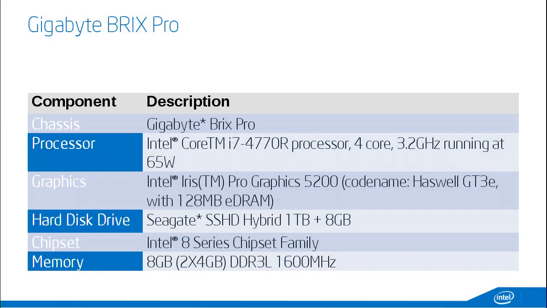Looking at a particular example that you'll get to look at quite a bit more closely later, and hopefully I won't delay you from getting your new toy, is the Gigabyte BRIX Pro that has basically our top-of-the-line CPU with the top-of-the-line GPU. That includes all the hotness that you would expect in a high-end PC, and integrated graphics with 128 megs of EDRAM. And it's really that giant pile of EDRAM that makes this part really fast.